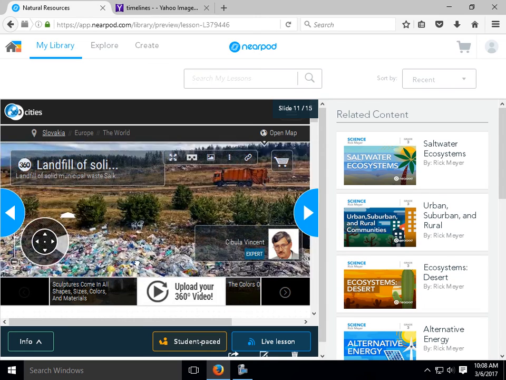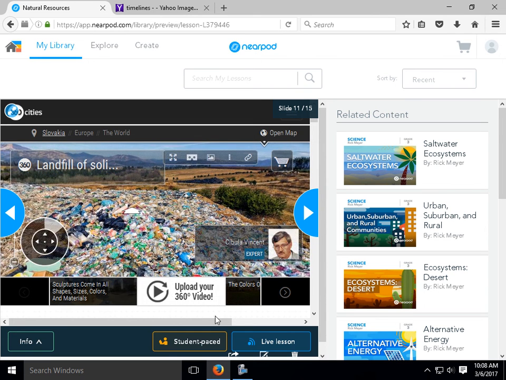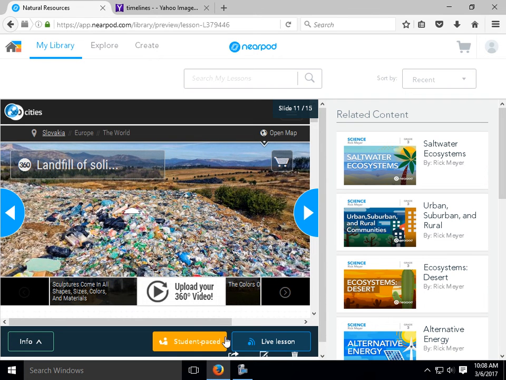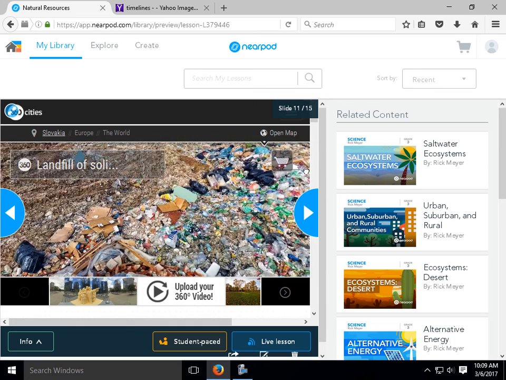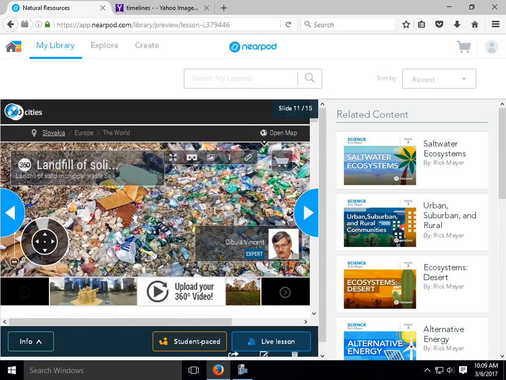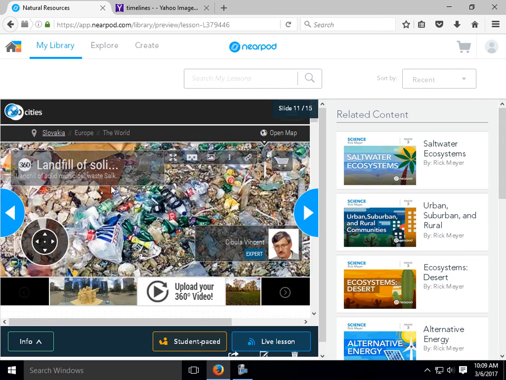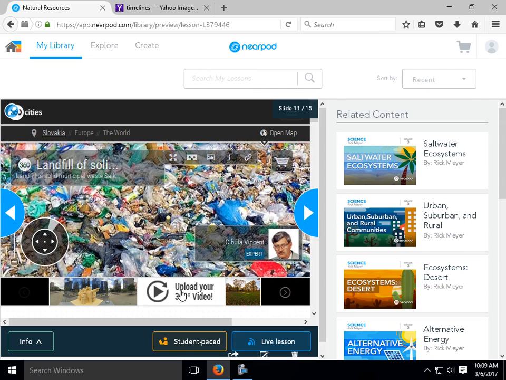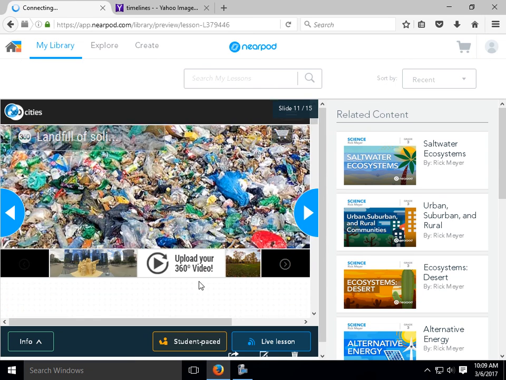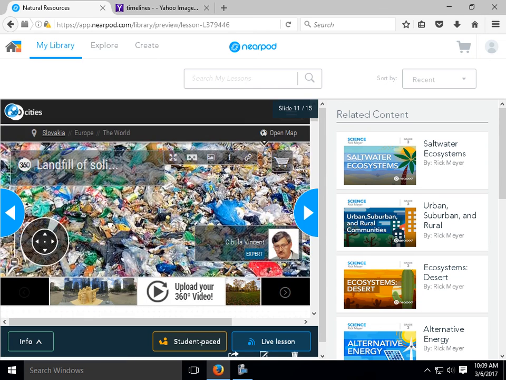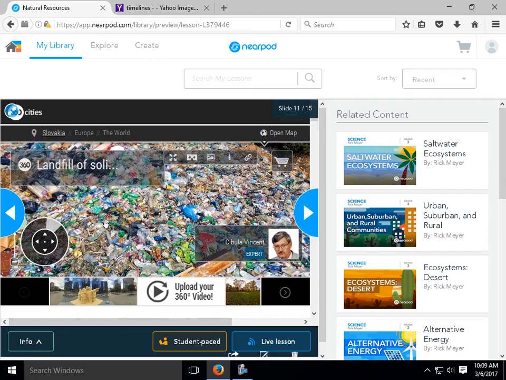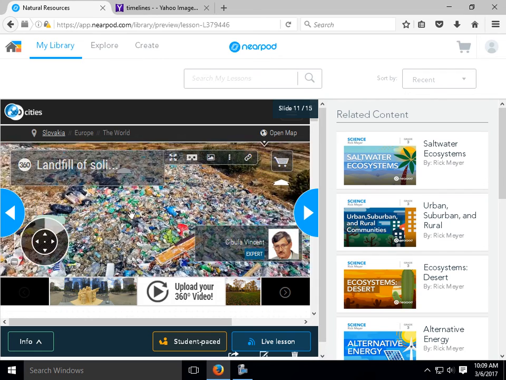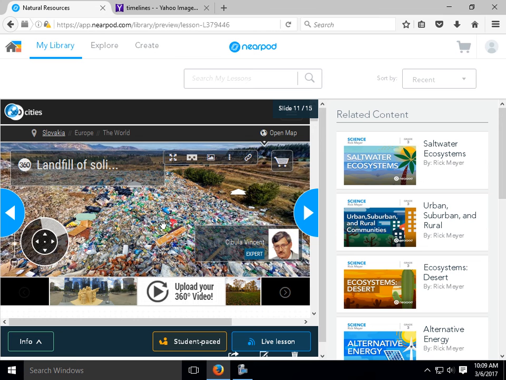But you're able to really look all the way around, because a lot of my kids have never seen a landfill. They don't know what it looks like. They just know the trash is taken there. So to be able to show them what a landfill looks like, and zoom in and see all the plastic bottles, and they had to find 3 things in the landfill that could have been recycled. So there's all kinds of neat pictures and things like that you can incorporate. The field trips you can incorporate.